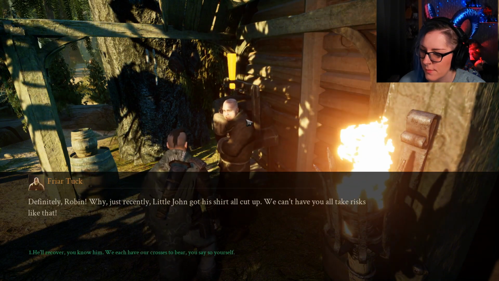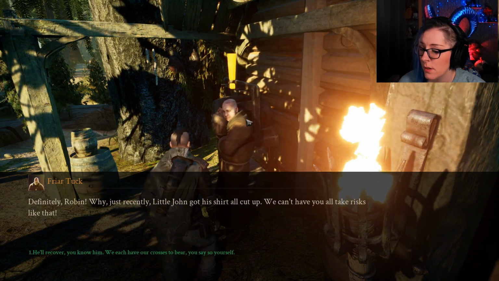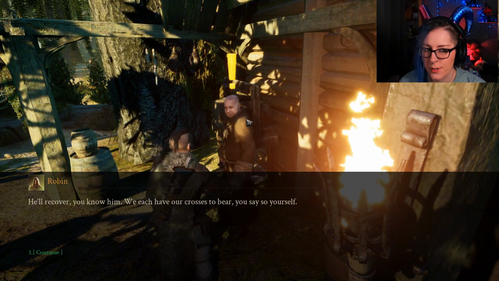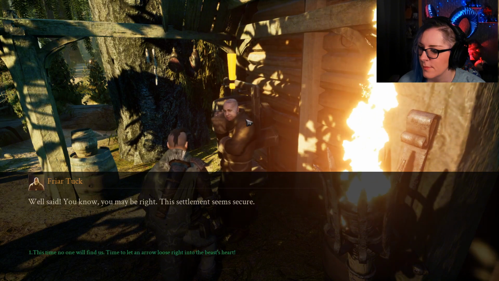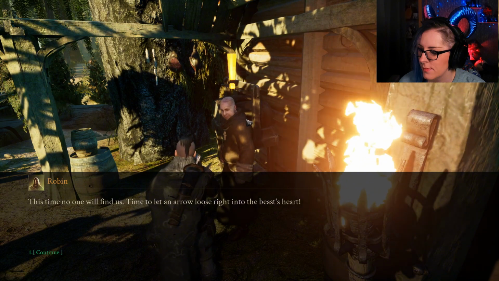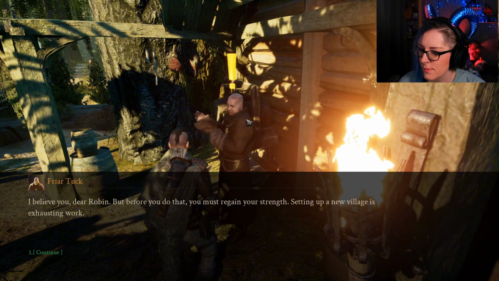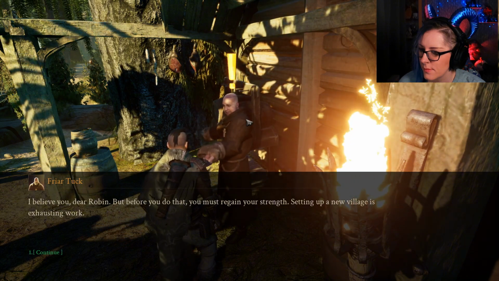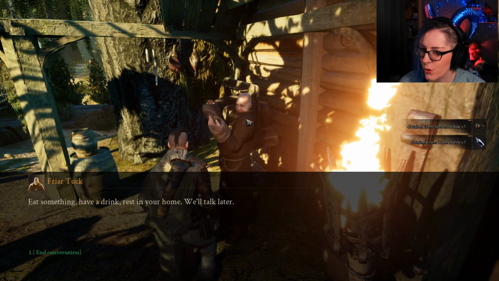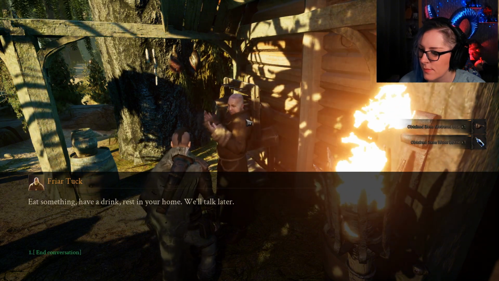Definitely, Robin. Why, just recently, Little John got his shirt all cut up. Is that what happened? We can't have you all take risks like that. He'll recover. You know him. We each have our crosses to bear. A ripped shirt can sure be a cross to bear now. Well said. You know, you may be right. This settlement seems secure. This time no one will find us. Time to let an arrow loose right into the beast's heart. I believe you, dear Robin. But before you do that, you must regain your strength. Setting up a new village is exhausting work. Eat. Have a drink. Rest in your home. We'll talk later.